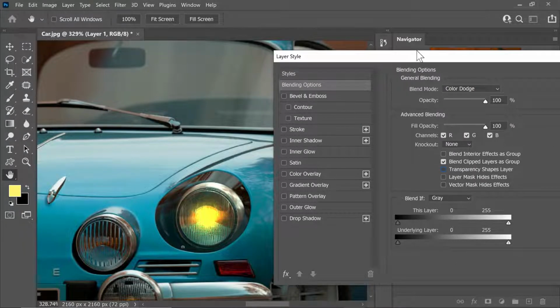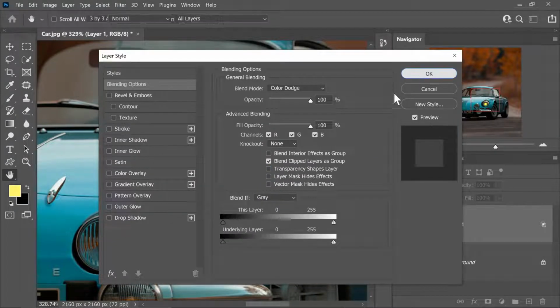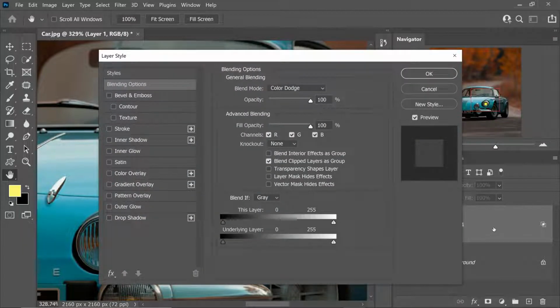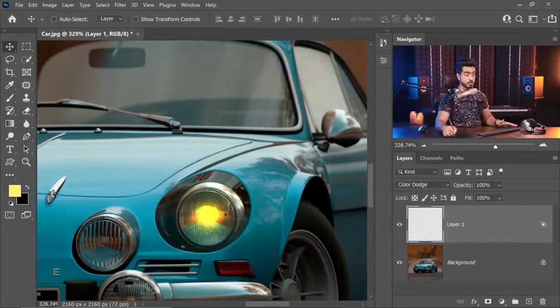Isn't that amazing? Now, if you hit OK after unchecking this, you would notice that as we move it, right here, the size is the largest. But if we take it to a darker area, it gets very small, right? So it is dependent on what is underneath it. And that is why you need to uncheck Transparency Shapes Layer. Let's double click on the right hand side of the layer. Sorry about that sound, let me decrease that. All right, if you uncheck that, it'll happen. Now you need to do this step.